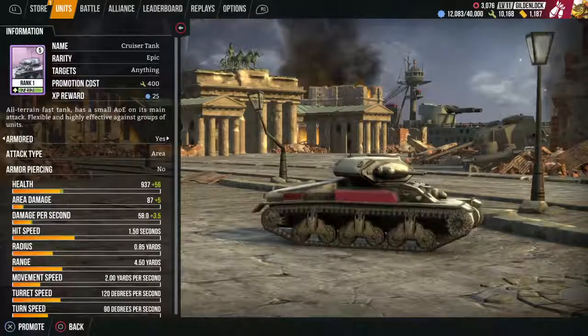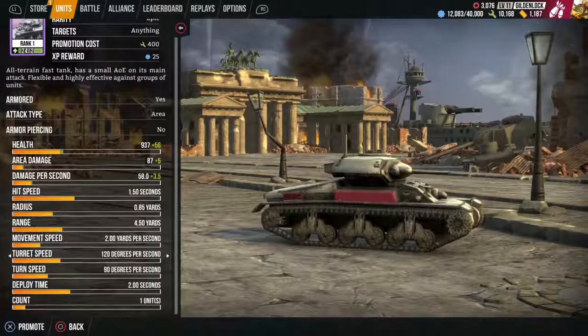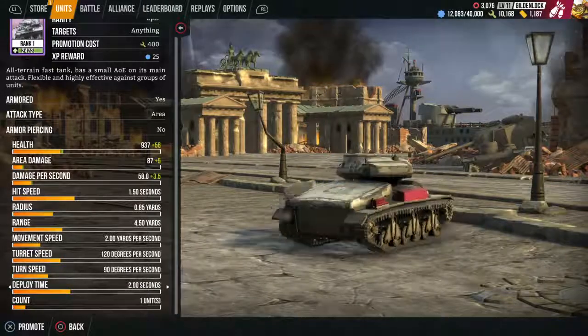This is the absolute newest unit to be added to the game, the cruiser tank. Again, not one of my favorites. It's 5. I have trouble seeing how, even though it functions quite differently than the Minesweeper, it just feels a little bit inferior to the Minesweeper in the role.